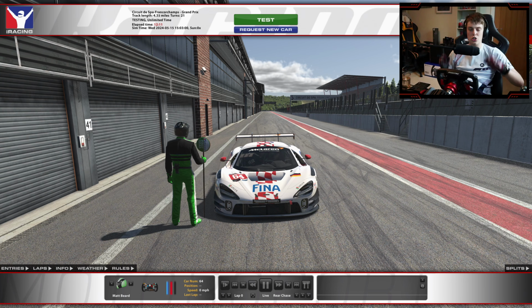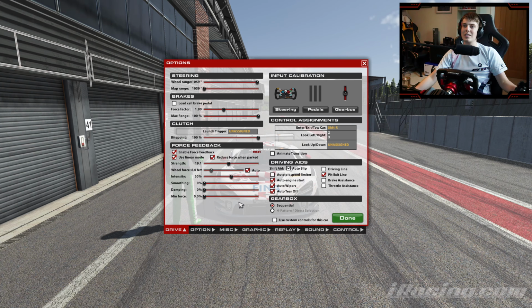So obviously, because I'm on Fanatec, you get tuning settings both inside the wheel and inside the game. Now, I have got a full custom wheel setup for iRacing inside my wheel, alongside the game as well. So we'll run through both of those sides of things. So as you can see, we run 1060. Well, actually, what I need to do is get up Fanalab as well, so you can compare and contrast. Because obviously, they should theoretically be the same, but they do run slightly differently to each other.